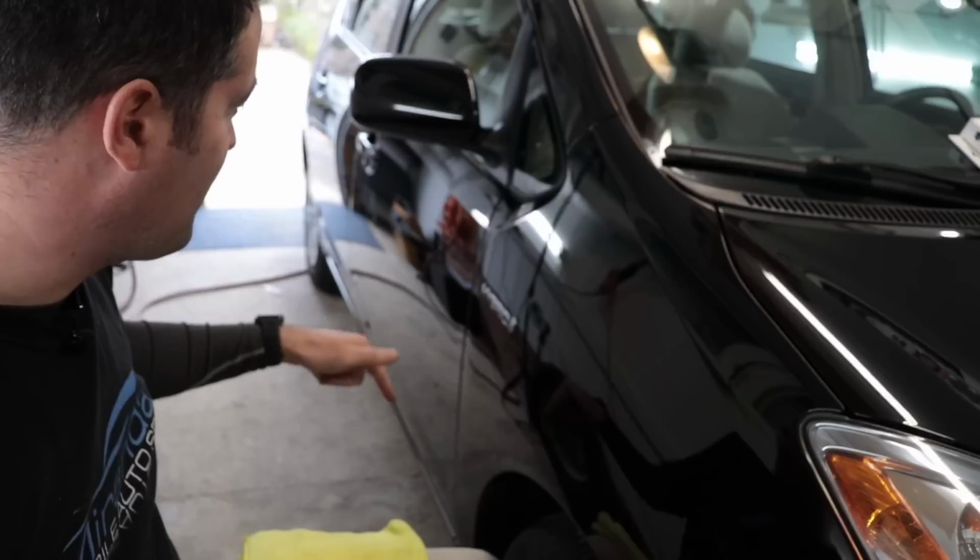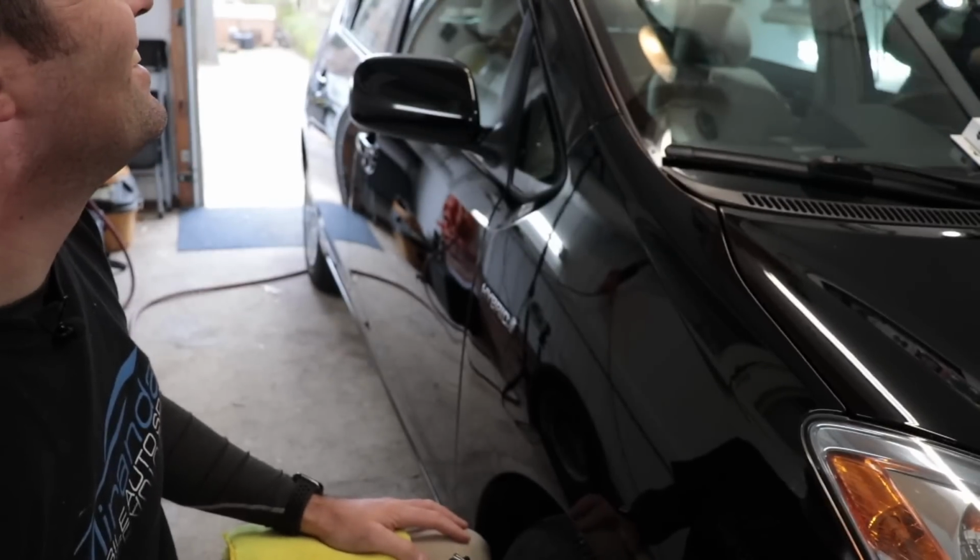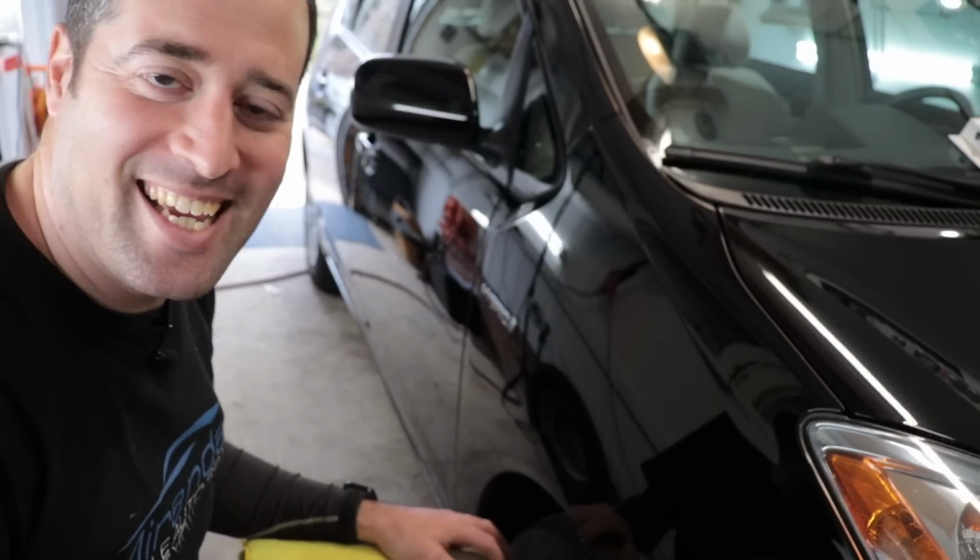The hood, the top of the vehicle, and even some of the side panels all the way in the bottom. Stop making fun of me. I can't get this right.